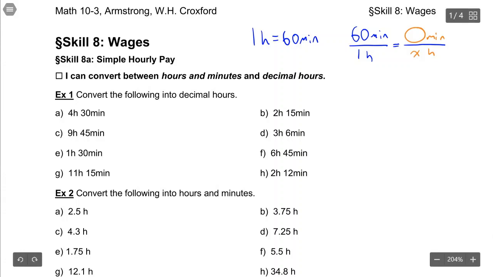So let's try one. This 4 hours and 30 minutes, we want to convert into decimal hours only. Now part of this I already know. That 4 hours is just going to be 4 point something. Now some of you might know that 30 minutes is 0.5 an hour. But if you didn't know that, you're going to need to set up a proportion to solve. So we can set up 60 minutes per 1 hour is 30 minutes to an unknown number of hours. Now of course this 30 minutes from the 4 hours and 30 minutes is the 30 minutes I put up top up here.